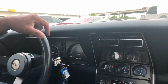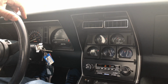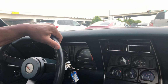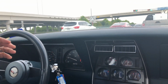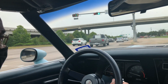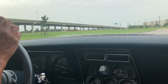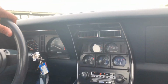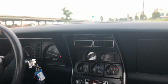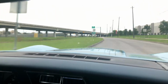84. Well, that's good information. When you said you had to put another cam in it, is it the same specs as factory, or did you have different specs? No, it's a little bit different. It's a Comp Cam, if I remember right, a Comp Cam 268. It's got a little more lift than what the factory cam had. I really wanted to go a little bit larger, but because this is a computer-controlled car, I couldn't go any larger than that without it affecting the drivability of the car.